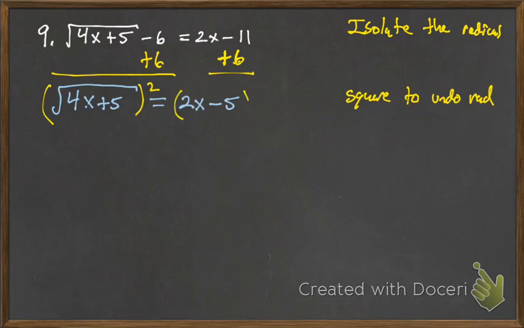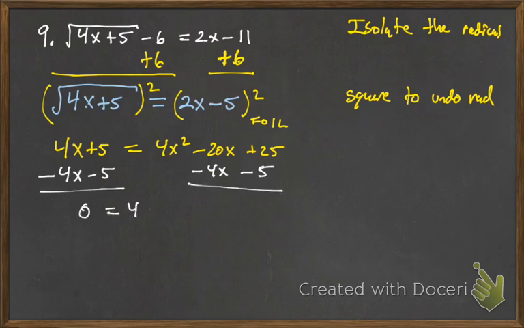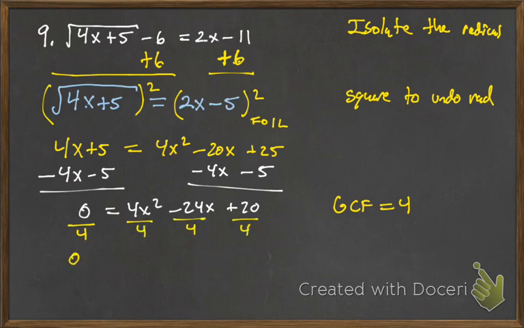Alright, let's continue. So squaring both sides, mention that we'll need to FOIL the right-hand side, and we get 4x plus 5 is equal to 4x squared minus 20x plus 25. And this is quadratic, so we will move the 4x and the 5 over by doing their opposite operations. So we're going to subtract them both from both sides of the equation. 0 is equal to 4x squared minus 24x plus 20. And we'll mention that our GCF is 4, so we're going to divide everything by 4, which makes the problem easier. Smaller numbers, either for the quadratic formula or, in this case, we're going to factor.